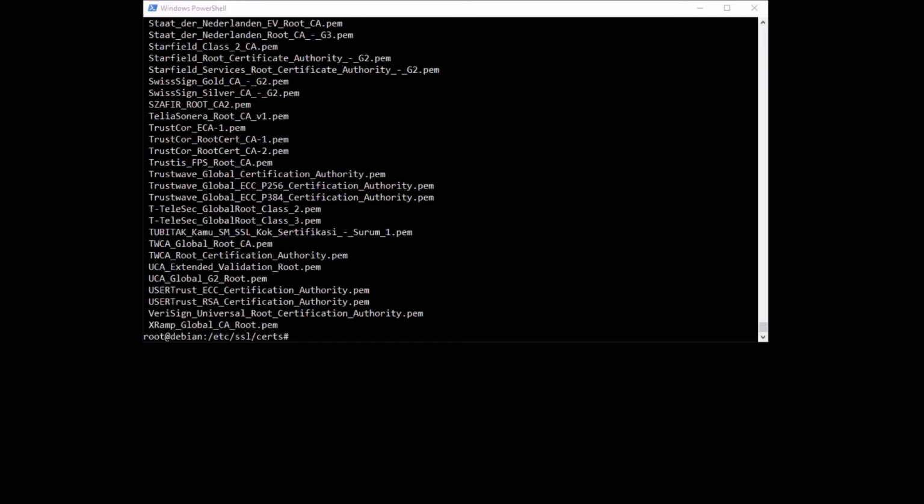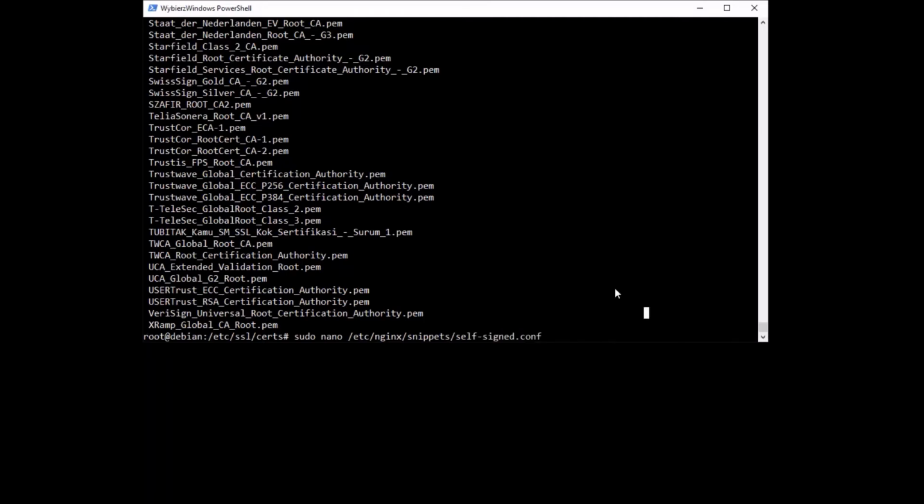First, we create this snippet with sudo, using nano, in /etc/nginx/snippets, called self-signed.conf.